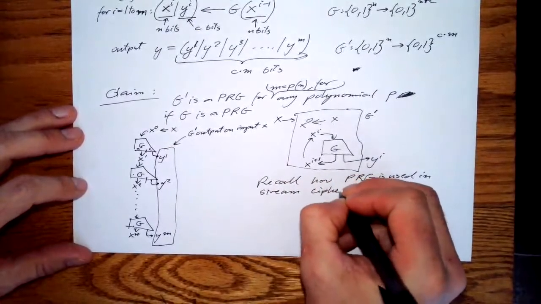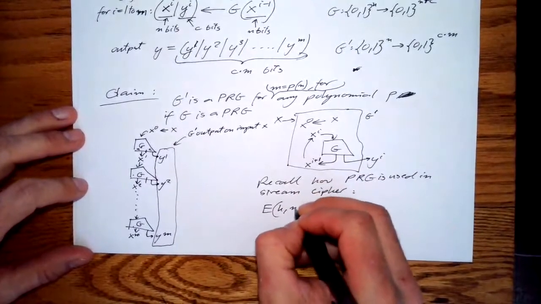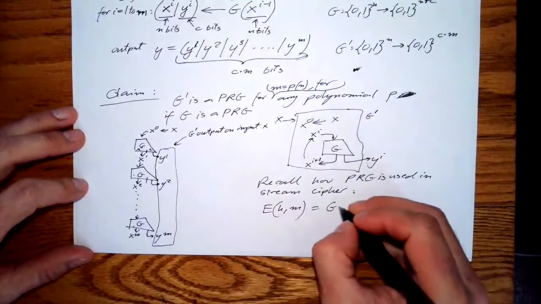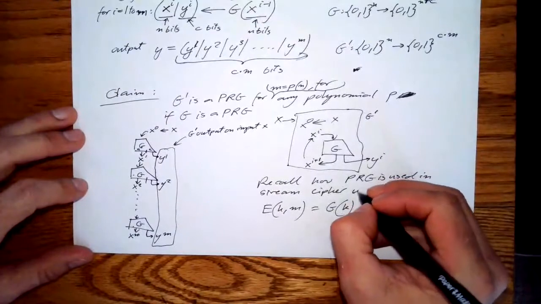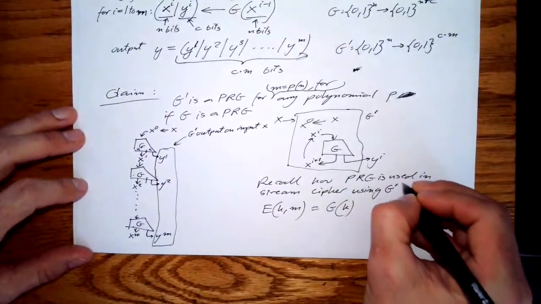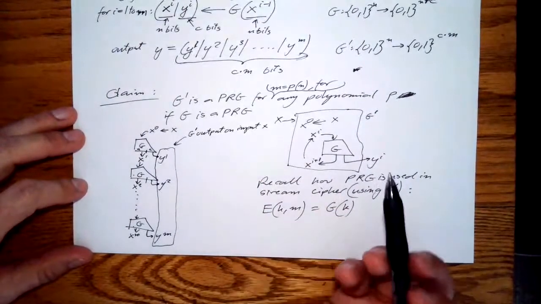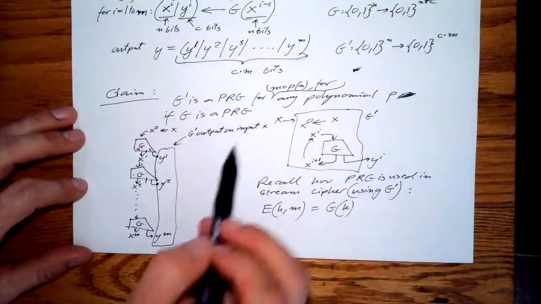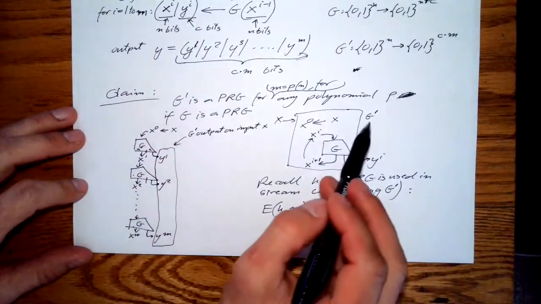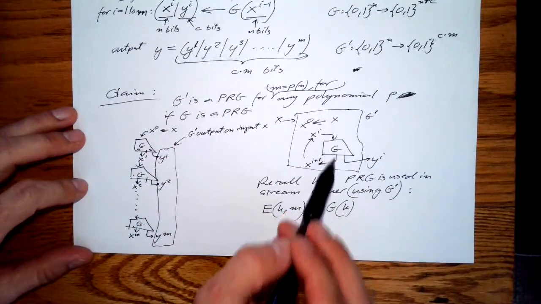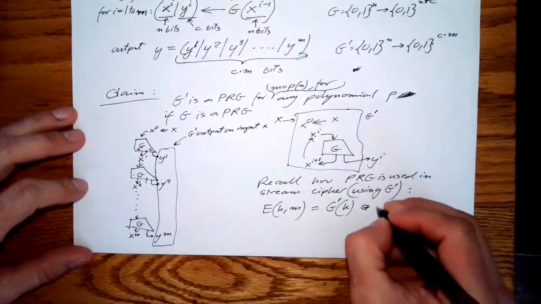Okay, and that's the last thing I will say. I know I'm going over time now. So encryption of a message under a key is the output of this. So that is how PRG is used in the stream cipher, but now I will use stream cipher G prime. The G prime will be the stream cipher that I want, that outputs huge strings that will let me encrypt huge files. Inside of the G prime, there is a little g. So the encryption outputs G prime XOR M.